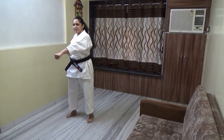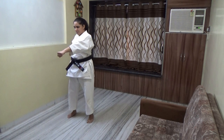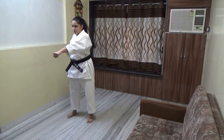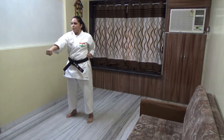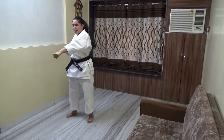Now again we go with the Japanese count. Ichi, ni, san, shi, go, roku, shichi, hachi, kyu, ju. These are the Japanese counts, you remember. So we will start with those counts. Ichi. In front. Ni. Very slow. 20 counts, very slow. Then we are going to speed up. So save your energy for those speed up counts.